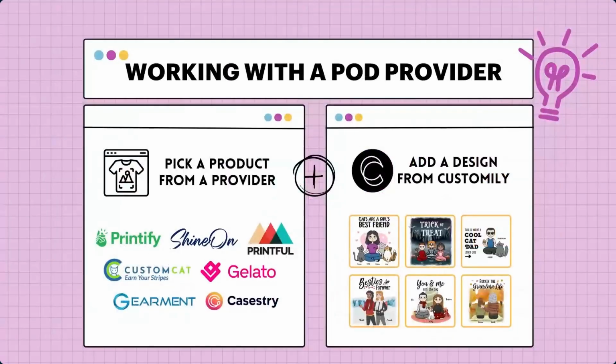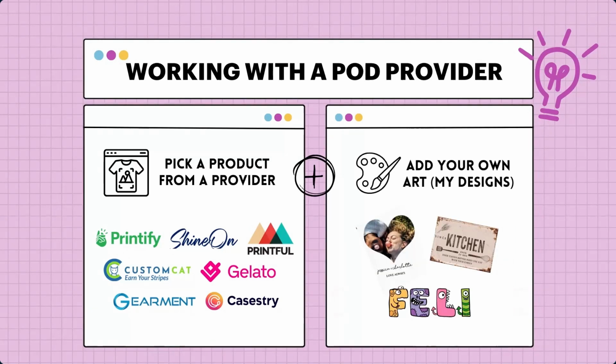If you are working with a known POD provider, you have two options. You can select a product from their catalog and then add an exclusive design that our illustration team has created for you. And these are royalty free designs and clip art that you can freely use and manage. Or you can select a product from the catalog and use our design studio to create your own designs that can be personalizable.